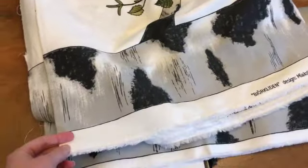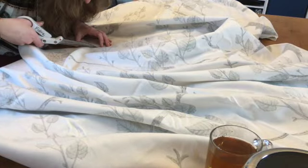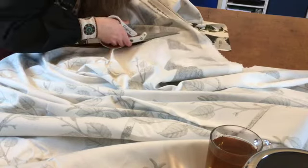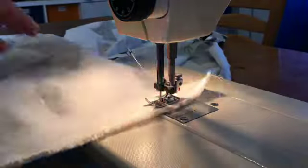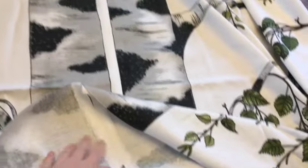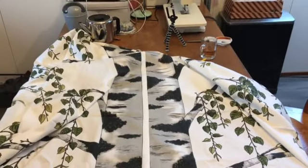First things first: this is about three meters of fabric so I need to cut this in half and sew it together. You just saw me cutting very carefully. What I sometimes do, especially with nubby weaves like these big weaves, is I literally take a thread and cut along that one thread. You can actually see it pretty well here — I can pull this out, that's an extra thread, just pull that away. And now I have cut it, sewn it, and pressed it open. Now I need to figure out if I have enough to do the curtain heading bits.